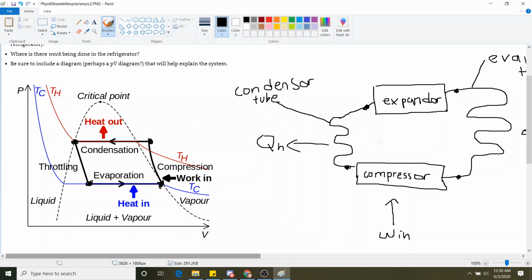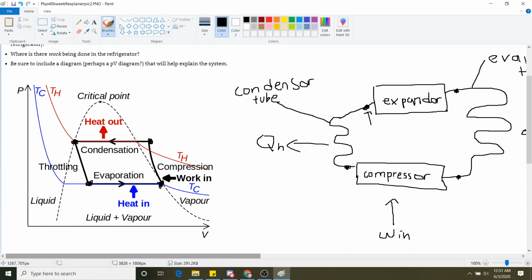But in order to restart the cycle, recall that we need a liquid coolant that is at normal temperature, but is also still pressurized. So in order to get rid of the excess heat, the heat is just thrown out into the surrounding environment. So that's why it's warm at the back of your refrigerator.